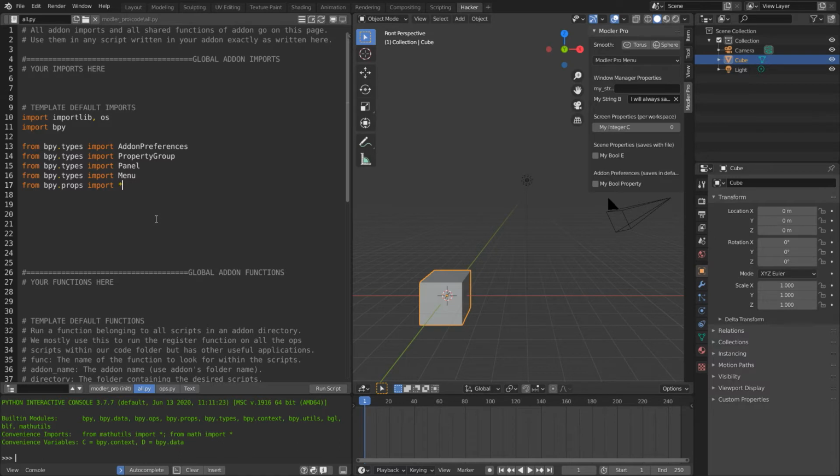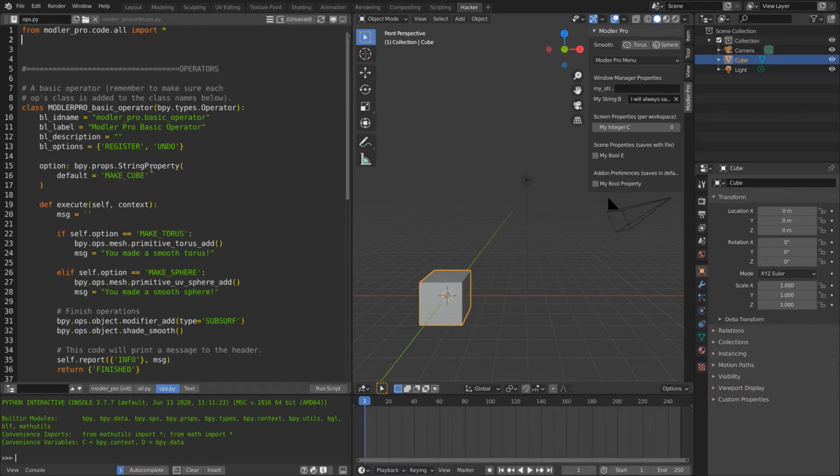It also allows you to automatically begin coding. You don't have to import BPY. You don't have to import anything, especially if you're using Hacker, because the template system can automatically create new Py files that use whatever add-on is currently active, use that name and insert these lines in new pages. So you can just begin immediately coding. It's super awesome for development.